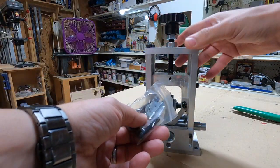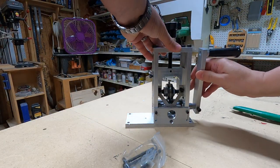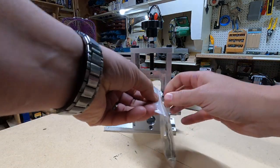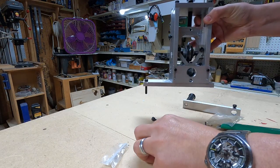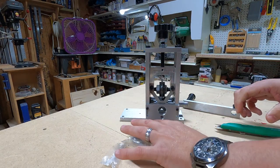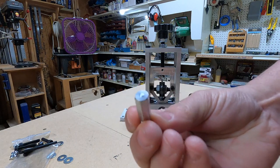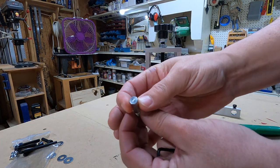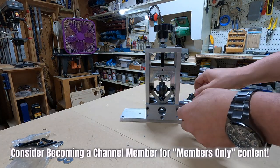And for the most part, it looks like it's already together. So that's kind of cool. Oh, I see it right there. So this can be hooked up to a drill. Okay, so you can actually take this and screw it down into something like that. But I'm not gonna do that. I'm actually gonna kick all this to the side. The only thing that we are going to use is this piece right here. And this is a hex head nut for your drill. That way you can power through this thing without having to hand crank.